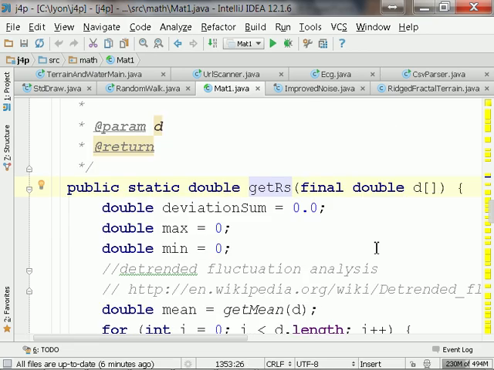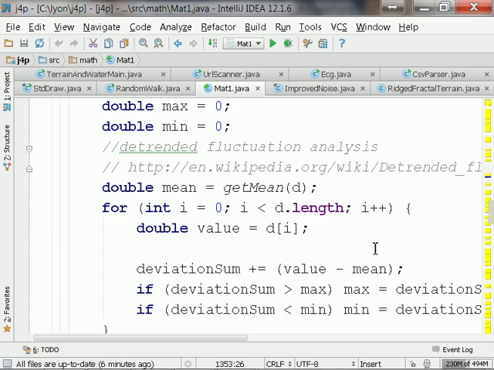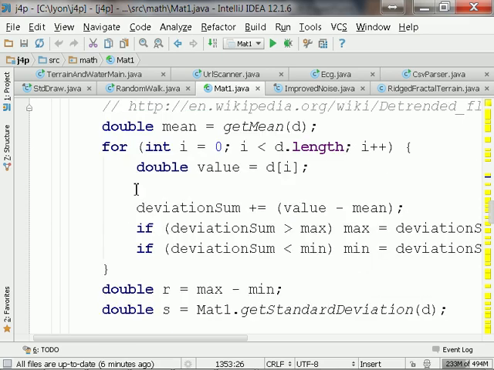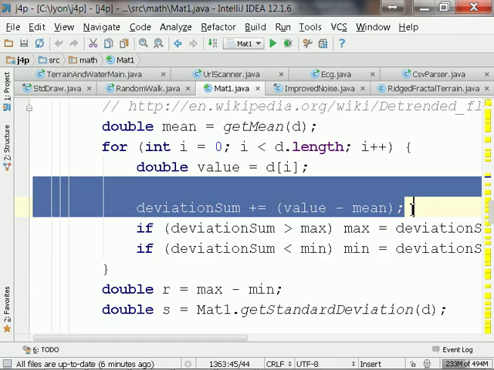To get the range divided by the standard deviation, I kept a running total of the deviation sum. That's the actual value minus the mean. As I do that, if the deviation sum is greater than the max, then I store it as the max. If it's less than the min, then I store it as the min, because I need the range. That's the difference between the max and the min for every single window as the window traverses along the samples.